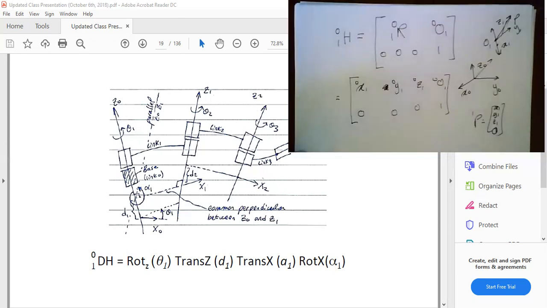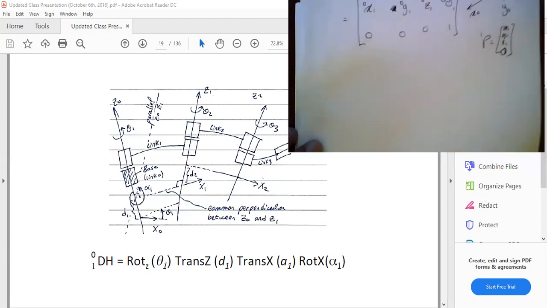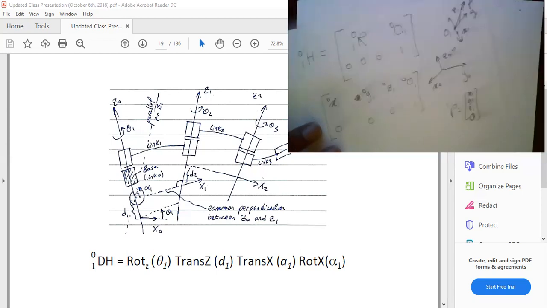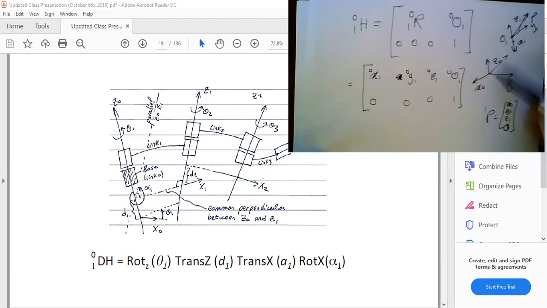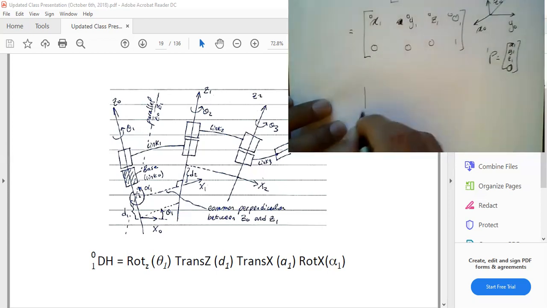So people have come up with another way of doing that, which is a DH transformation. And it turned out that all we essentially need is 4 values to be able to create that. However, we need 4 values only if we build the transformations in a way where, let's say I have a base frame.